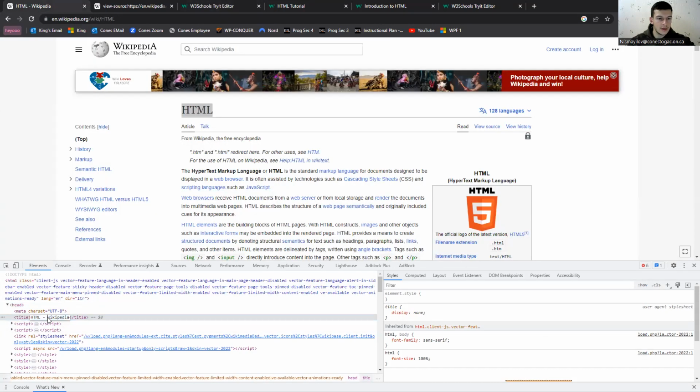Now, if I change it to, let's say, test, and I click enter, you see this website name has changed. So the browser renders the code, finds the title, and whatever is in the title, it brings up and displays on the browser. So this would be a tiny bit of an interaction with HTML. Now we'll talk about the little details, what you can do, what you cannot do, how to put together HTML, CSS, JavaScript to create something functional. For now, hope you find it useful, and I'll see you in the next class.